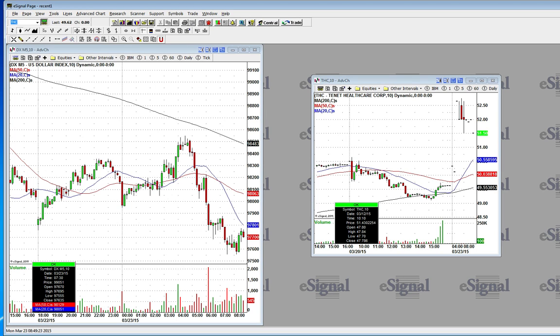So I think traders, for the most part, want to be a little bit careful with this one. All in all, it has probably made the bulk of its move here. I'm not saying it can't go higher, but I would trail the stop loss immediately here. I really wouldn't look for all that much upside in this equity after whatever news they're receiving. It just shows me that the stock is really stalling here, and I don't see it getting much above there when I look at the bigger time frames.